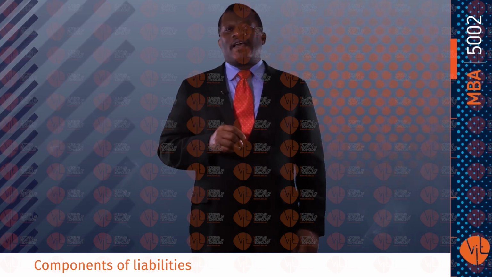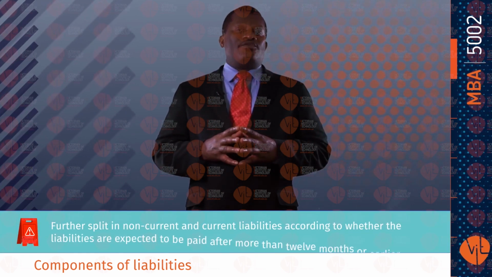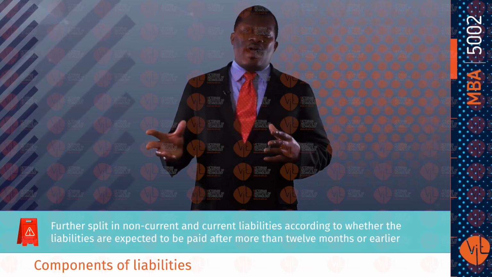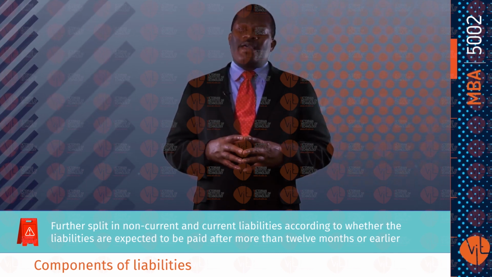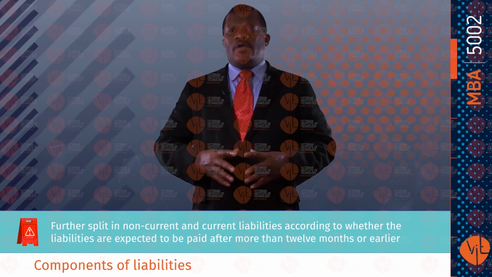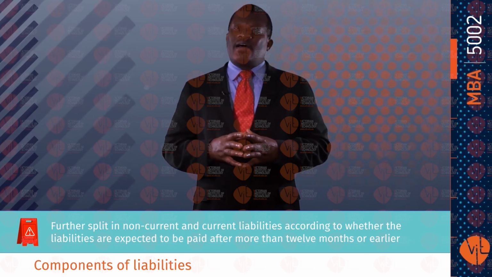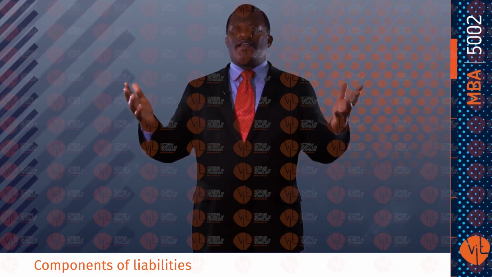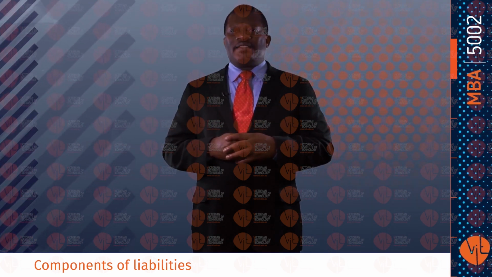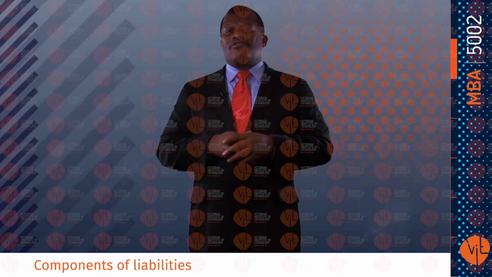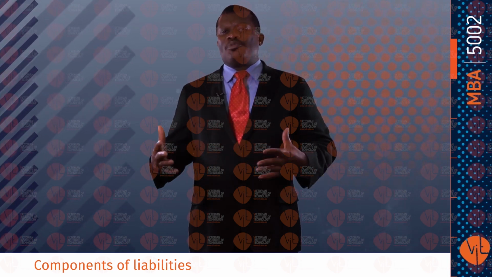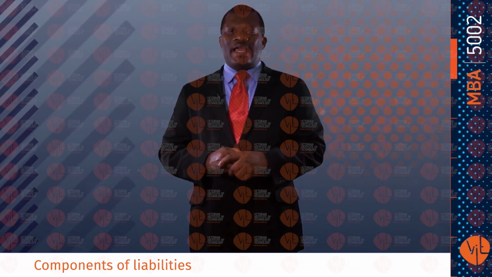The liabilities can also, again, be classified into two: the current and non-current. Remember, the current liabilities are liabilities that have to be paid within 12 months, whereas the non-current will take more than 12 months to be paid. So if you take a mortgage or a company goes for a loan for 5 years, that will be classified under non-current liabilities. Whereas accounts payable, because it's expected to be paid within 12 months, will be classified under current liabilities.